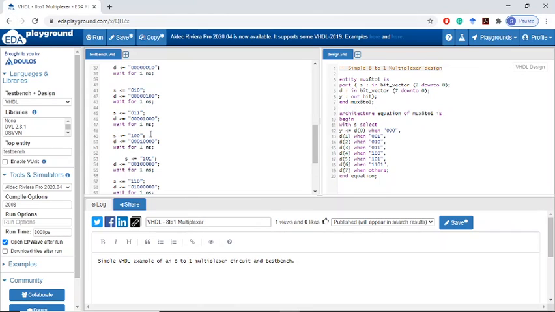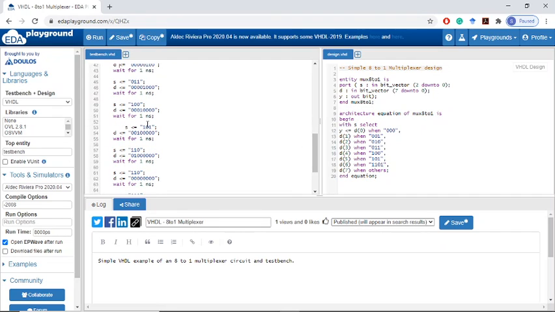S is set to 100 and D4 is set to 1, that is in the fifth location you are setting 1. Then S is set to 101 and D5 is set to 1.